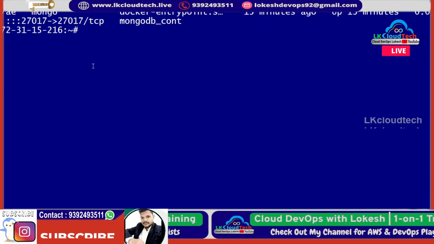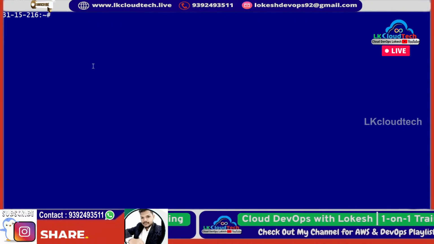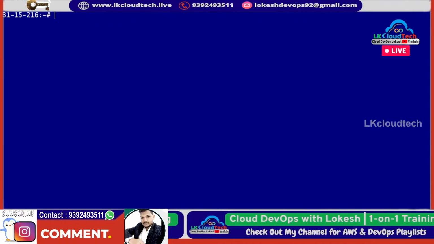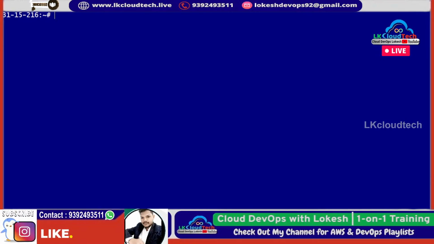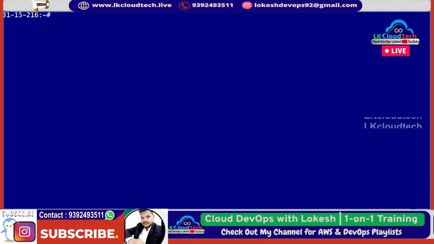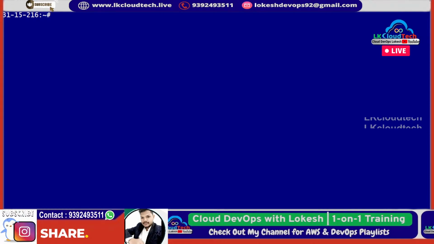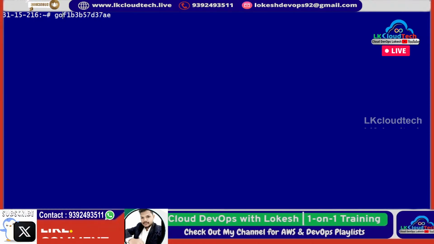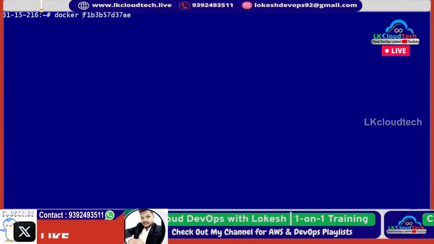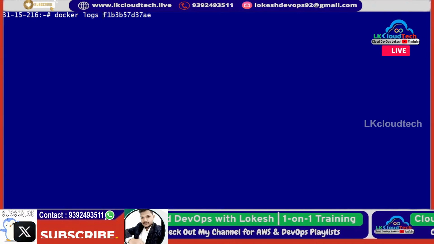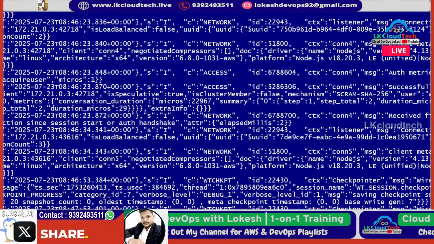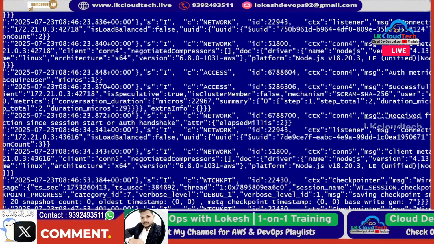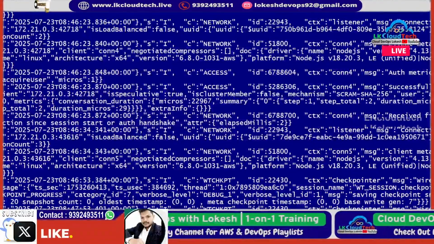Let me make it small. It is creating a confusion. Now you see, which is the one? This is the one, right? Backend. Okay. Docker logs. Somewhere it will be there.